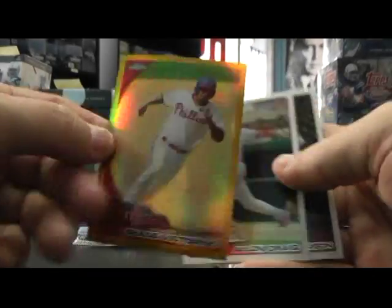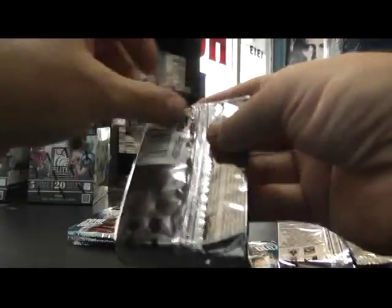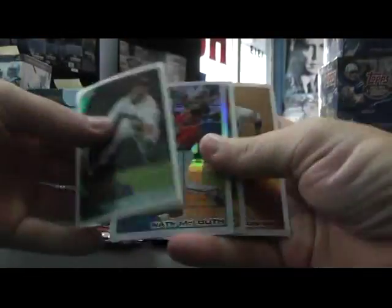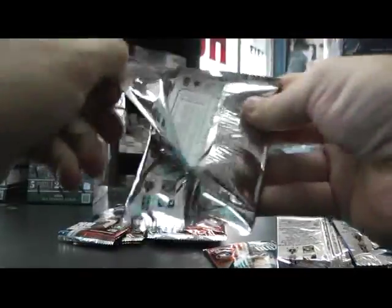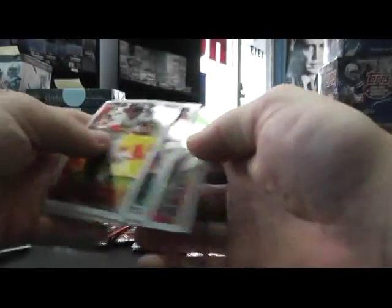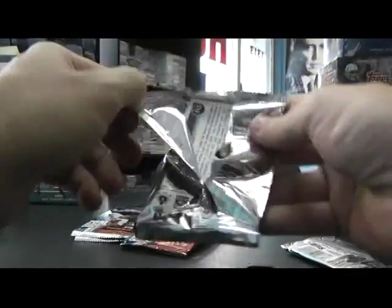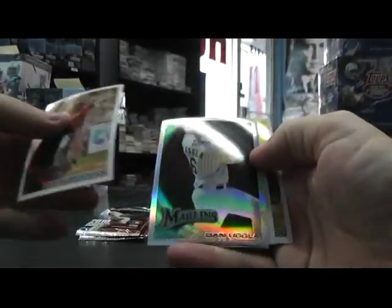Gold refractor, Shane Victorino. Number 15 of 50. Base and rookies. Refractor, Nate McCluth. Just base. Lance Zawadzki. Okay. Just base and rookie. Matt Kemp refractor. These cards are bowed. Base. Refractor, Dan Ugla.